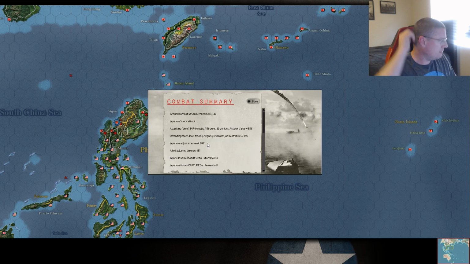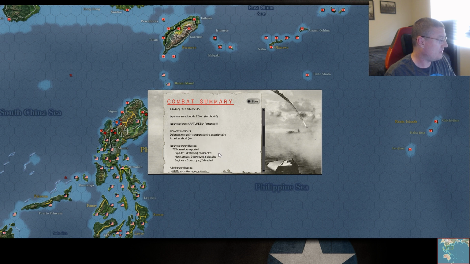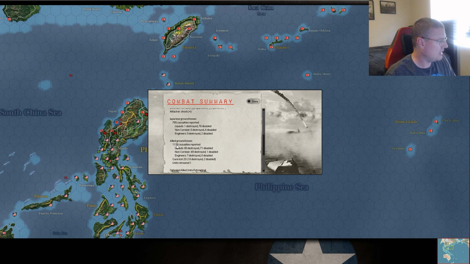All right, so yes, they retreat to here, so we do keep that out, but 22-1 here as well, and we actually lose 785 squads here because we did less attack. Only 1 destroyed though, and we do 1,178 casualties. We destroy 80 squads, disable 71, 49 non-combat, 7 engineers, and 18 guns destroyed.